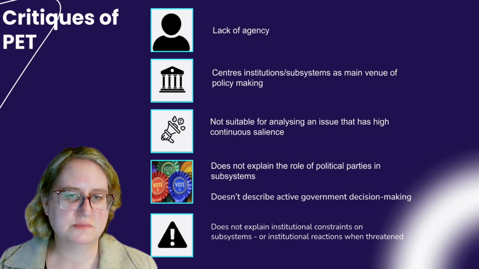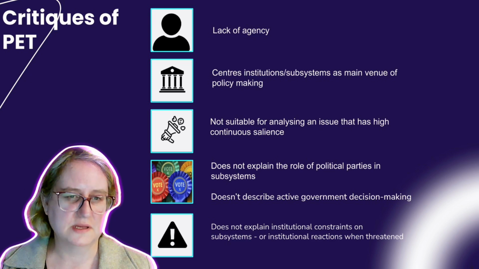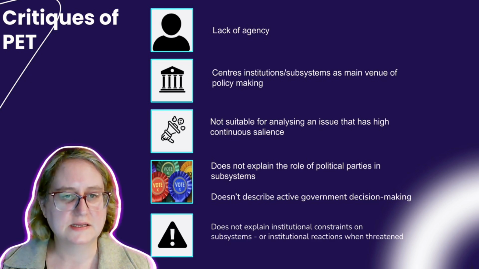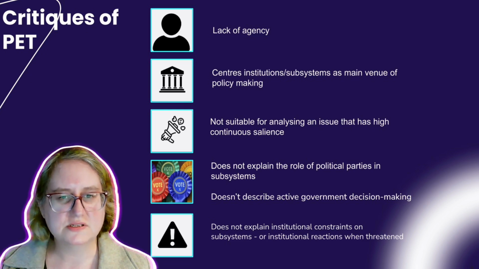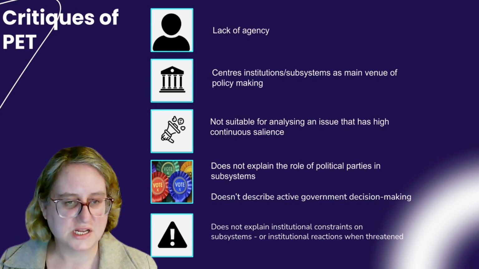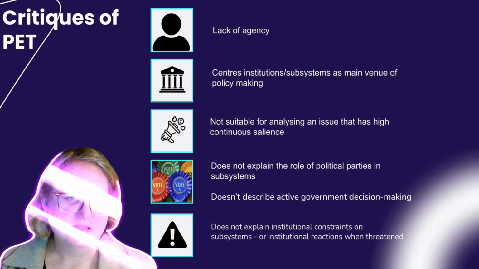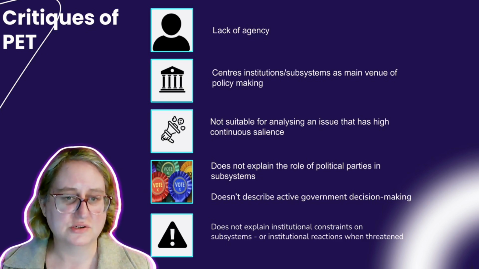As mentioned, PET assumes that policy makers have limited capacity to focus on many issues at the same time, and this creates a subsystem equilibrium where the status quo tends to be maintained. Therefore, PET is not as applicable for analysing an issue that has high continuous salience as when a specific issue does not receive enough attention until something dramatic happens, causing moral panic and triggering changes and sometimes overreactions, the status quo is more likely to be maintained. This is described in the UK by Jennings et al. when law and order policy changes were made following the shocking murder of James Bulger.